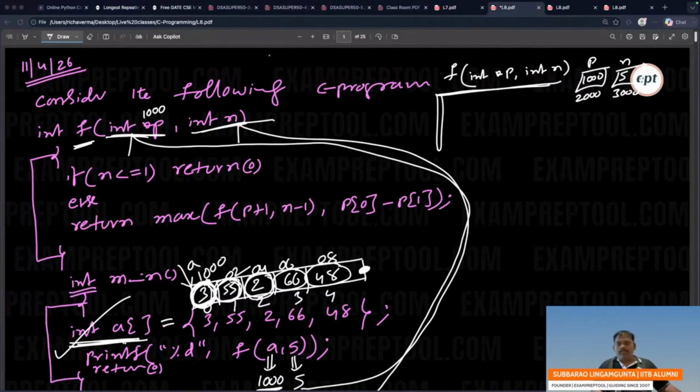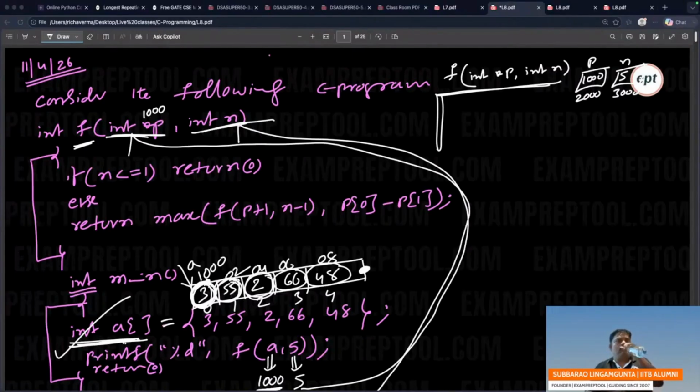Someone is saying 3. I will kick you on your face, on your nose. Your nose will go inside your mouth. I am asking how many variables. How can an array be a variable? I asked you how many variables. How can you say an array is a variable? Now at least respond. On the board, how many variables?